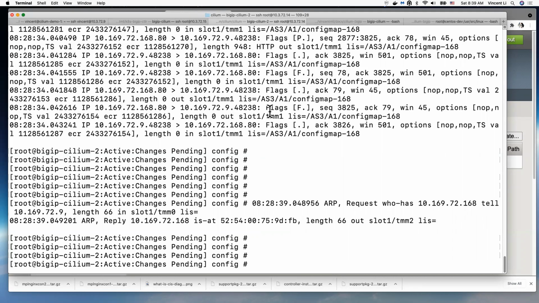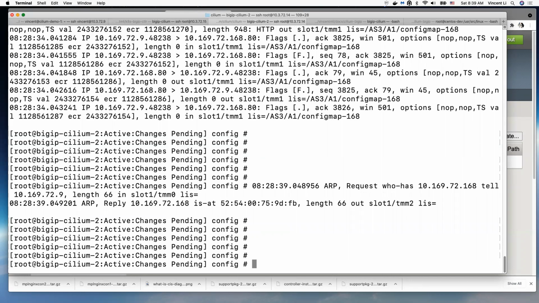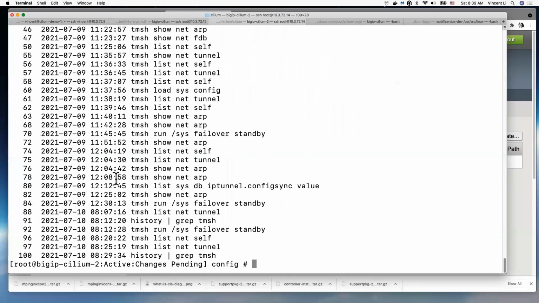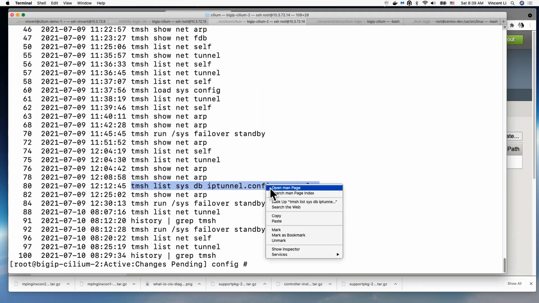Another thing: when you set up the BIG-IP HA pair, you need to disable the sys db key ip tunnel config sync.